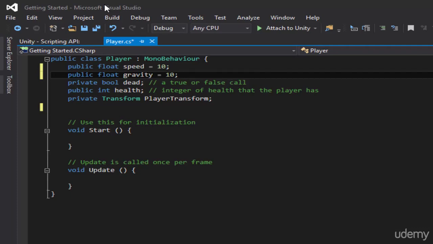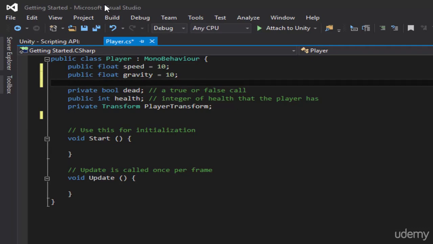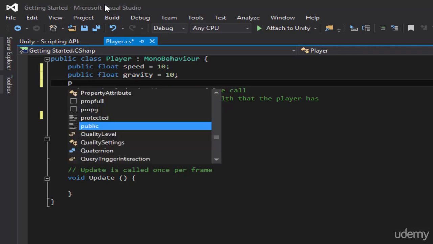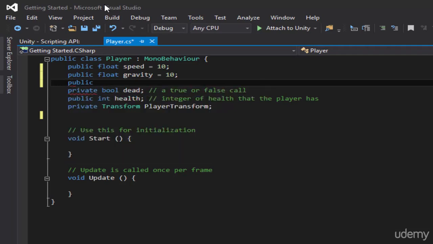And let's see. Let's do a max velocity change. Since we're using rigid body, we'll need to be able to accelerate from 0 to our speed, but we don't want to exceed a certain speed. So let's make that also public. Since we don't know what the sweet spot is, we're just going to make everything equal to 10. Float, and let's make this max.